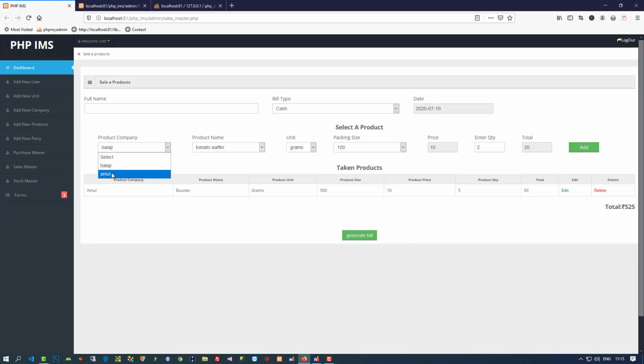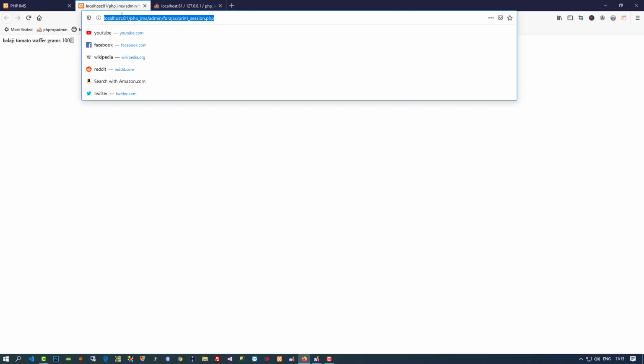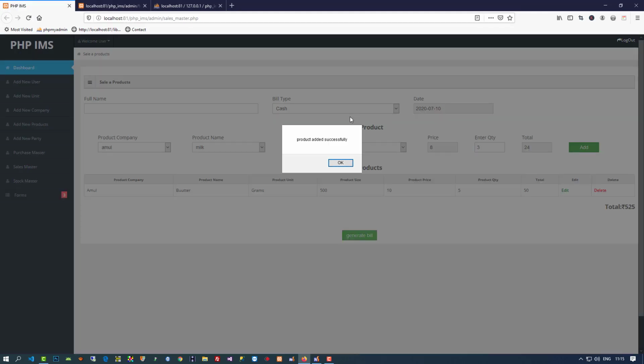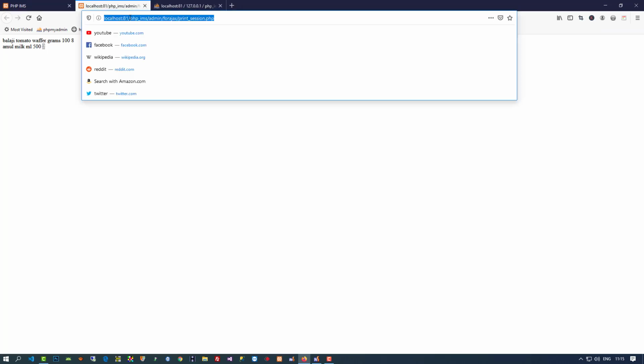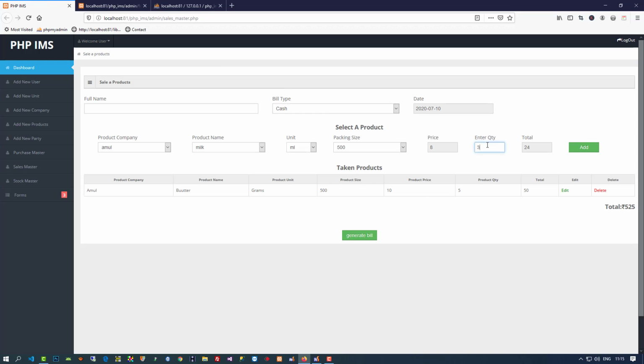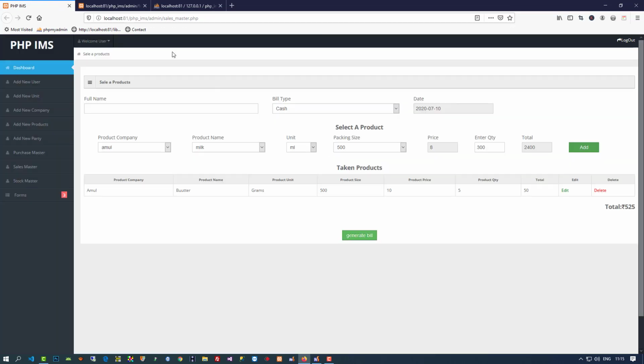Now I'm going to add another item. You can see I got another record. Now here I'm going to take 3, add. Here you can see 2 plus 3 is 5, and now if I write 300, you can see we have this available quantity.